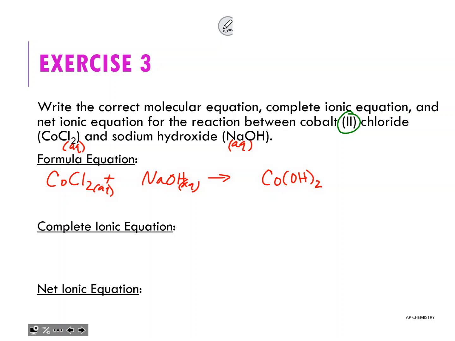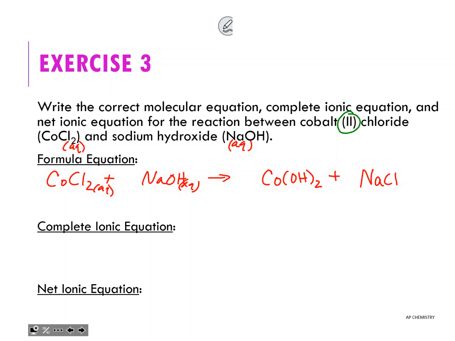Let's write out the other one, and then we will look for solubility rules and balancing. So that means that the chloride goes with what? Na. And we know chloride's -1. The charge on Na is what? +1. So our other product is NaCl. Good. Simple enough. Now for our products, let's look for solubility rules.